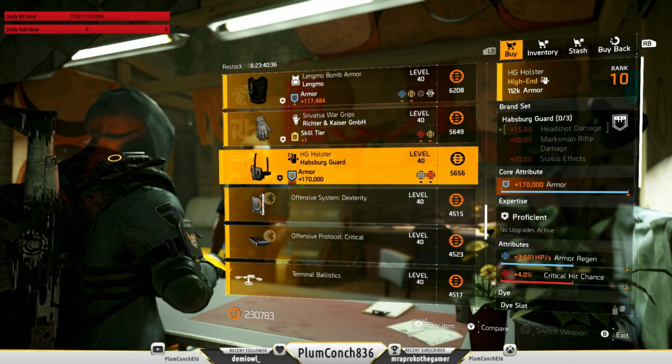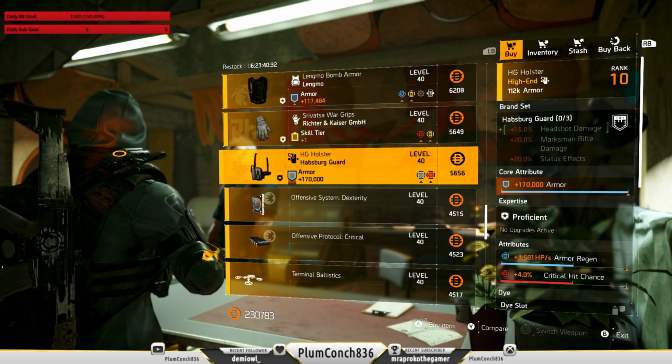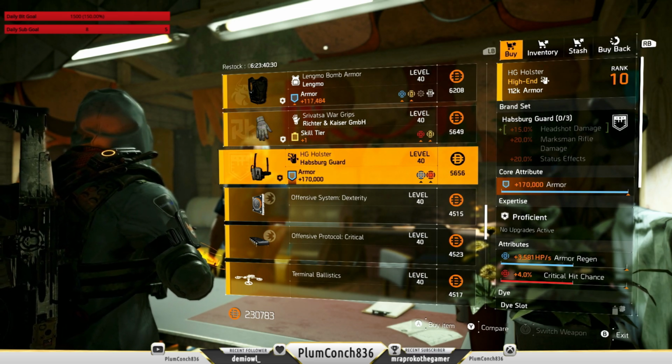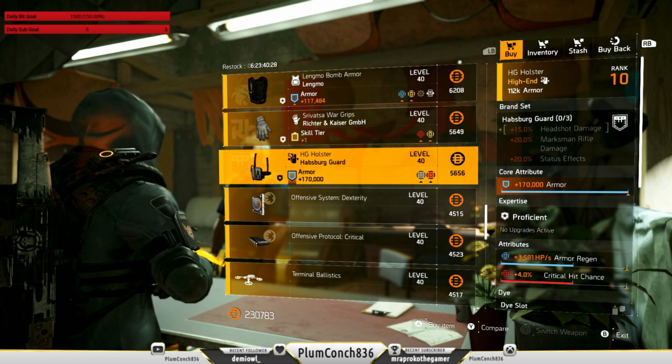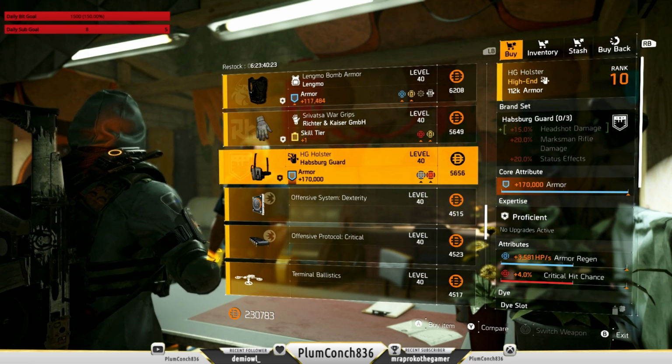At the Haven, our old mate Roy's got this Habsburg Holster. It's got max armor on it, armor regen. I would be swapping that crit hit chance to headshot damage. Now the Pukaro's holster might be a little bit better for some, but I think this one's worth grabbing.